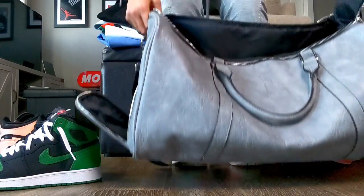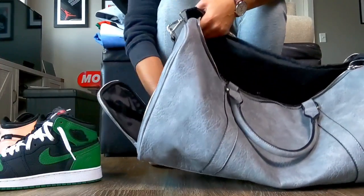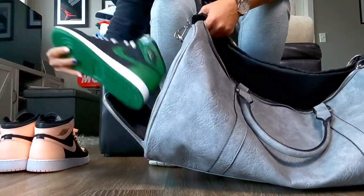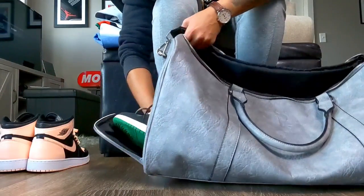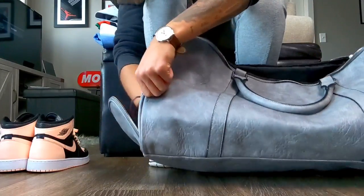But now, thanks to Soul Premise, I do have a brand new bag, and that is the Tumbled Leather. I have the gray one. So the Tumbled Leather Luciano Duffle Bag, and that is part of their Duffle Bag series. Now, I want to just go ahead and show this to you guys, and you'll be able to see some B-roll of me actually packing this bag.